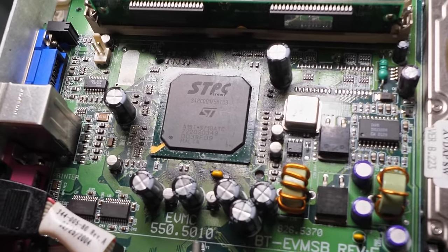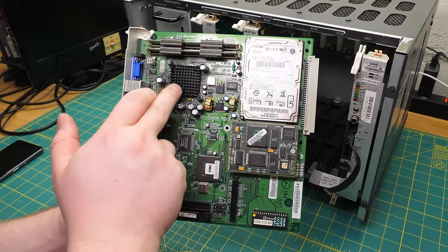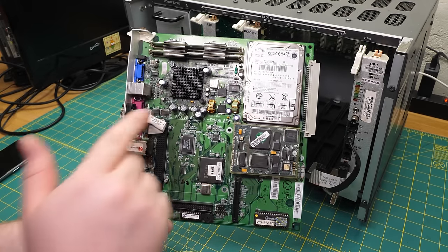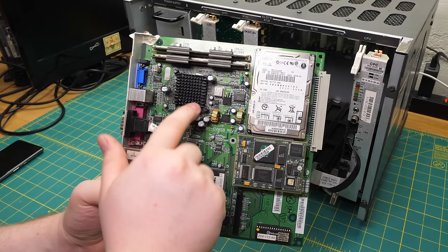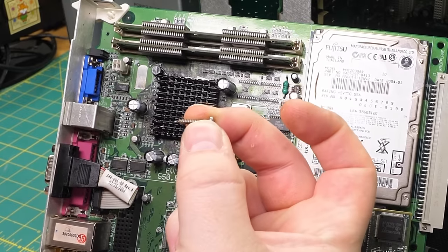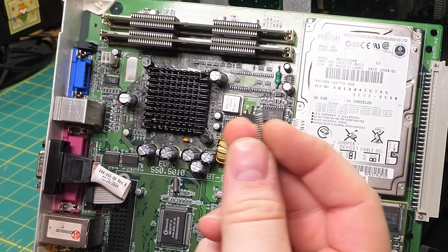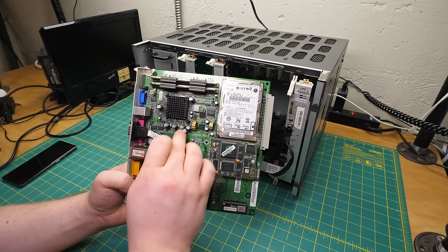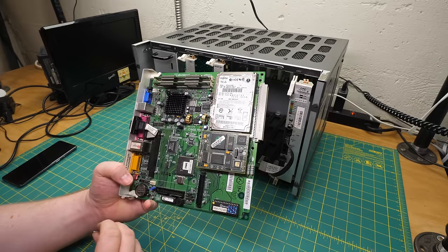Underneath this heatsink here is an ST Microsystems system on a chip. Now, I took this off the first time that I shot this video, and it was just a comedy of errors. I lost these push pins, and I had to find those again. I almost broke one. I did break the fan. There actually was a fan on here, and it was held on by these screws. You'll notice that they're like wood screws, because in the early days of actively cooled CPUs, they didn't actually make heat sinks that were designed to have fans mounted on them, except in a pinch.